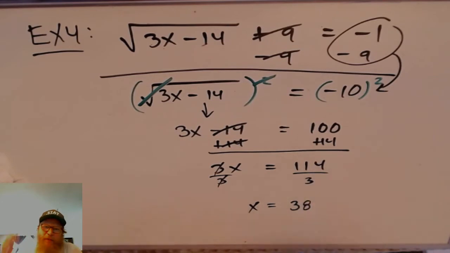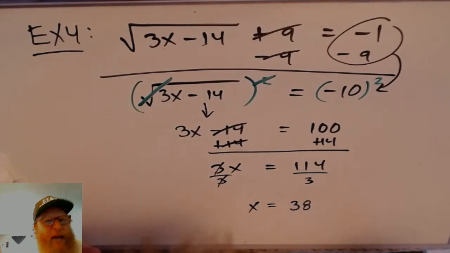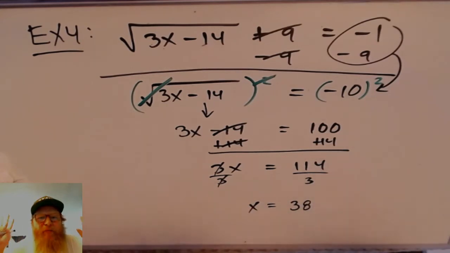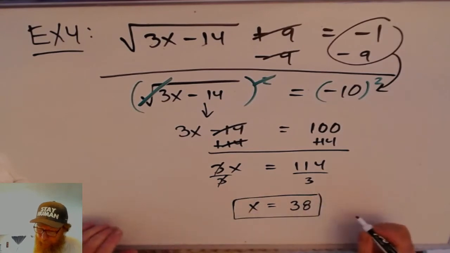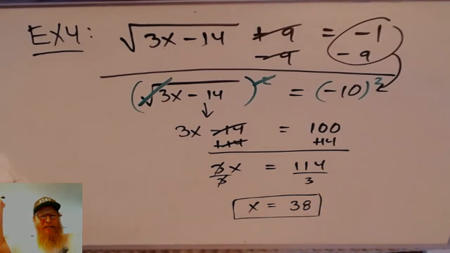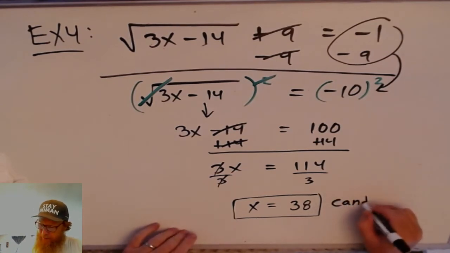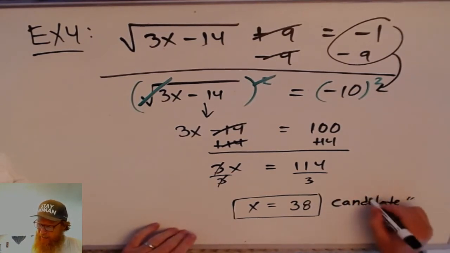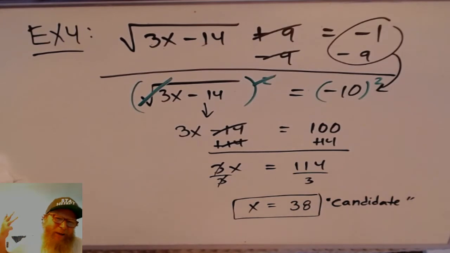If you can't do mental arithmetic like that, that's okay. I do this all the time. So you do have a calculator. Use it if you need it, but avoid it at all costs. Only use it out of absolute desperation when you have no other choice. I go like this. I've had it up to here. I've had enough. And then I use my calculator. So this is candidate.